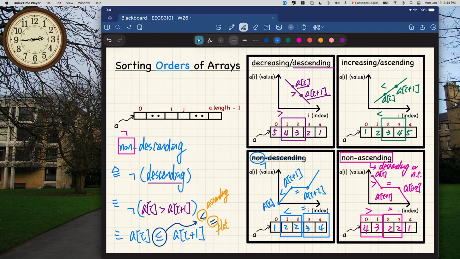So that means, for example, we're going to talk about selection sort and insertion sort today. That one there assumed that we actually got non-descending order. But you may want to think about how you can implement selection sort and insertion sort if I give you a different order. That's one thing you may want to explore yourself, right? Okay. Let's now talk about the two sorting algorithms.